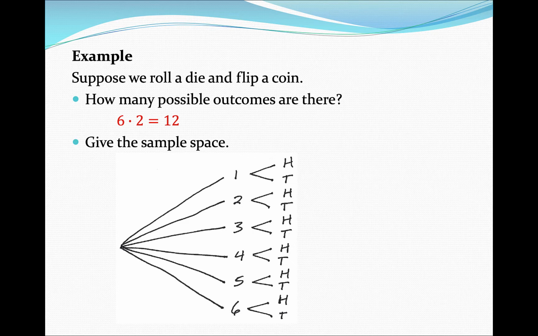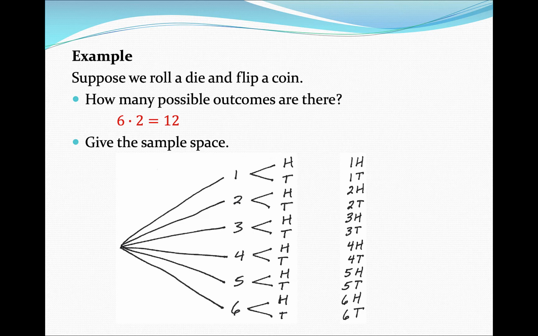The way we read this, starting at the top, we call those the trailing branches of the tree diagram. The trailing branches are where we do our last operation, which in this case is flipping the coin. If you look at that first H at the top, the way you get there is, if you follow the branches, you get a 1 and then you get an H. The second outcome is right under that, where you get a 1 and a T. So if you go through, you can list out these 12 outcomes, which are 1H, 1T, 2H, 2T, and so on.